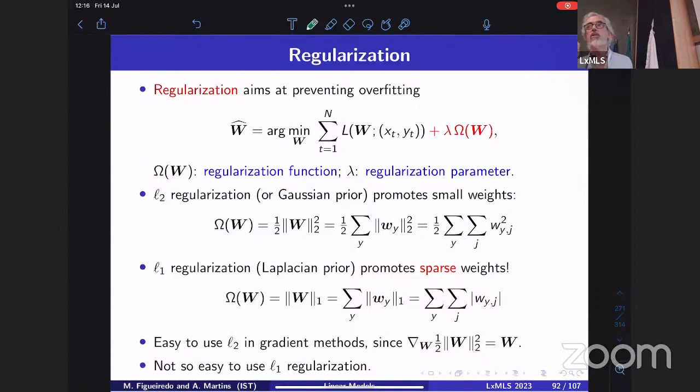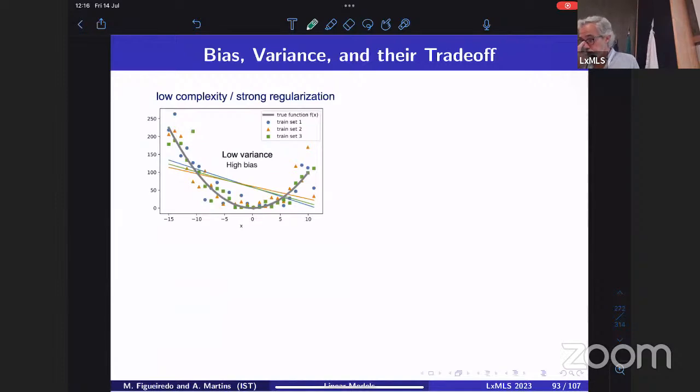But here you cannot ignore it, because the point where the L1 norm is not differentiable is at the origin. And you know that lots of weights will be at the origin. And so you'll be exactly in the point that has problems. So dealing with L1 regularization is more complicated, and you need more care. And there are specific techniques to do that, which I will not address.